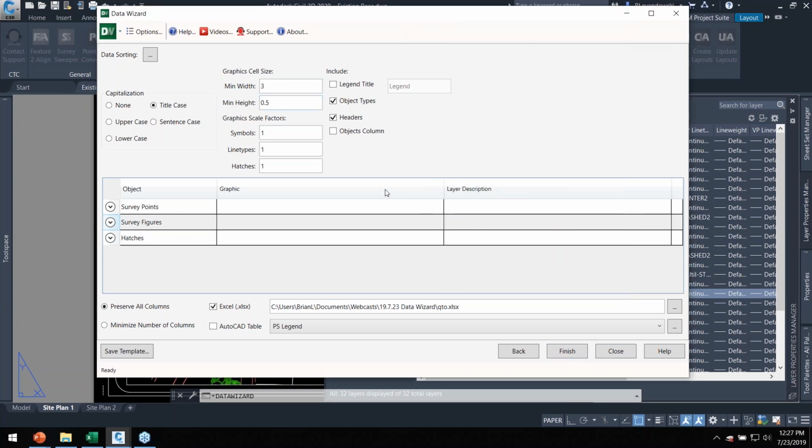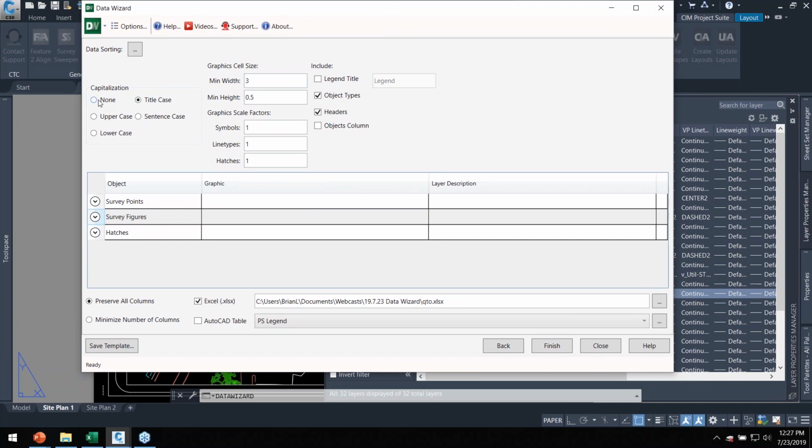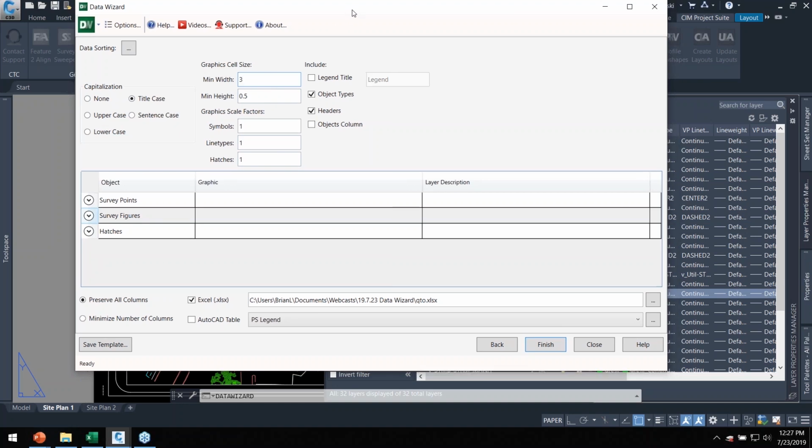You can control these columns, the order of everything down here. This is like your table formatting window. Capitalization, I can force title case, uppercase, sentence case, all different kinds of things on the data within there. And then a lot of this starts to have to do with your standards.